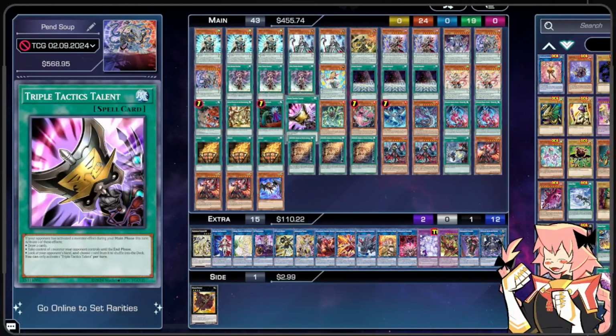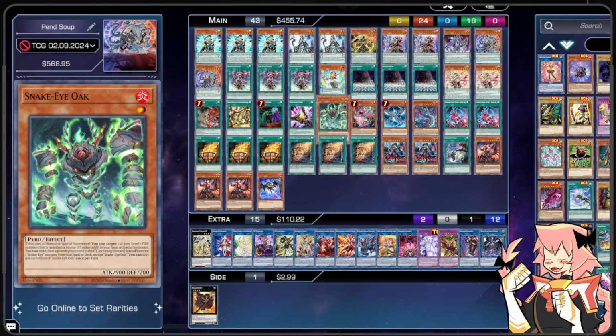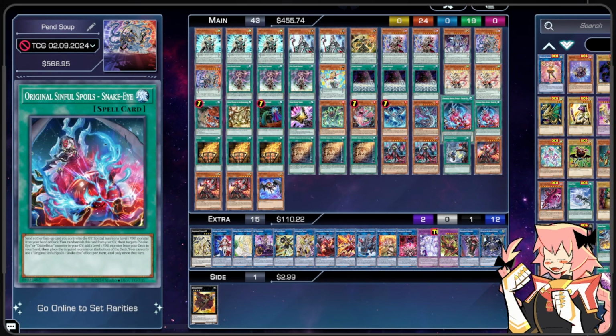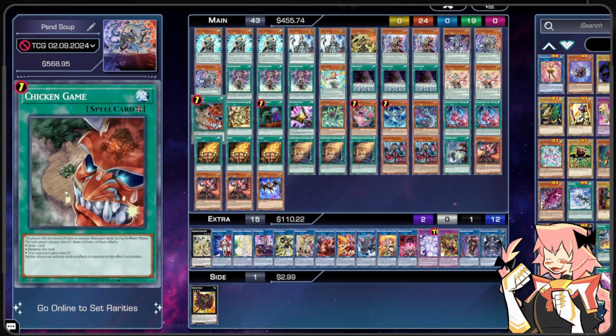We're on 1 Call by the Grave, 1 Triple Tactics Talents as a couple generic cards. We're on Snake Eye cards, Oak, Poplar, Ash, 1 Flamberge, double Ash in order for the extra spells. Note, we cannot send our Pendulum Scales or Pendulum Monsters to the graveyard for our Snake Eye cards, although we don't really need to. Frequently, we can send something like our Chicken Game that's on our side of the field that we already drew a card off of in order to do that ourselves anyway. So it's not necessarily the worst thing in the world.